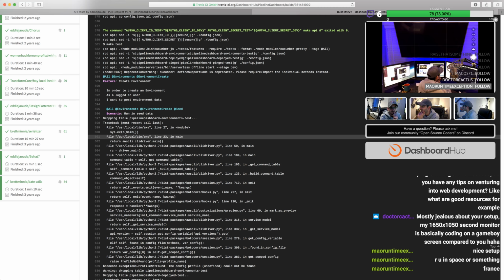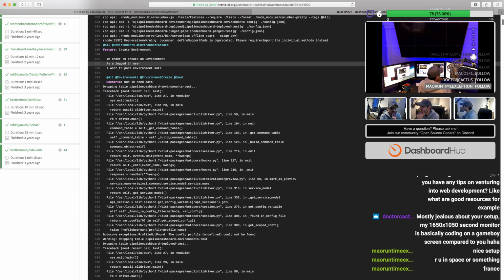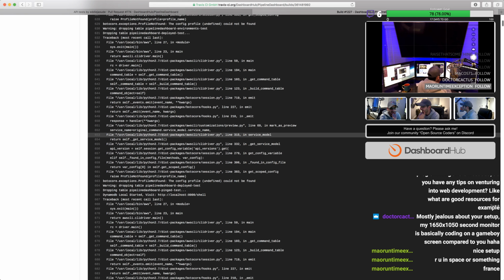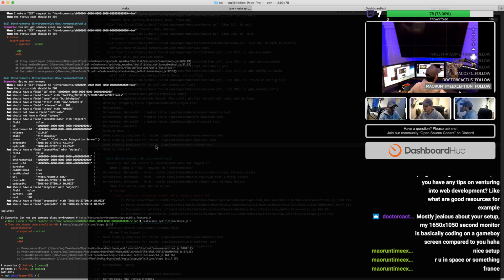It's missing some environment variables. So although it runs locally, it's not going to run in CI. Okay, so what I'm going to do is, I have to go to work soon, and I've been on for over an hour. So I will fix that another time. But what I'm going to do is just run it all locally to prove to everyone that it does work.